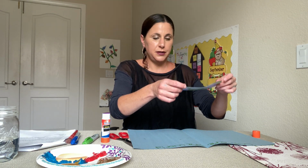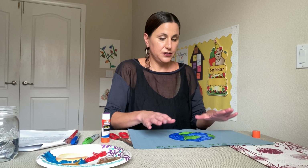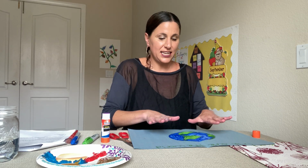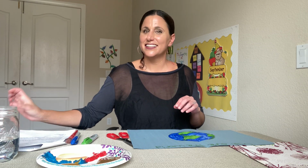All right, so I'm going to put my earth in the center of my paper, and I'm going to pat it down, which if you used paint instead of markers, you're going to want to not pat it down because then you're just going to have green and blue hands, right? So if you do use paint, then just put the glue on, kind of set it, and we want to kind of leave it alone until it dries. But the next step we're doing is we're going to be painting our handprints, and we're going to be putting them all around the world. So we're not going to put any handprints on the world, but we're going to put them in these empty spaces all around. You ready to paint your hands? Yeah.